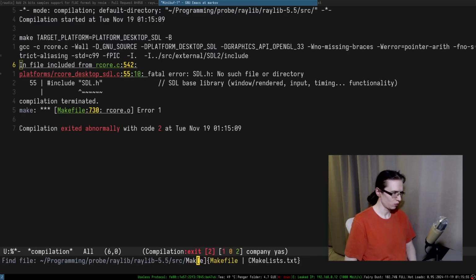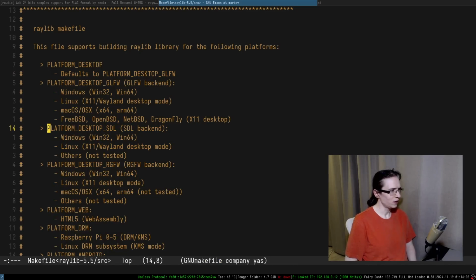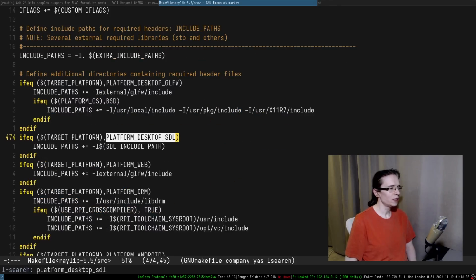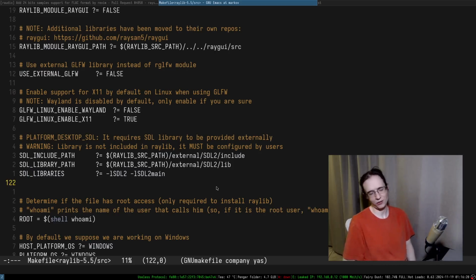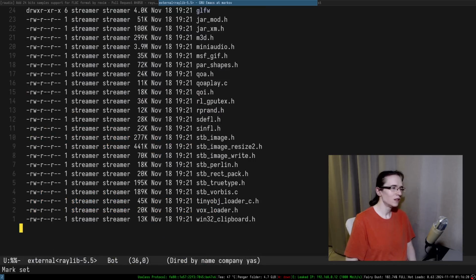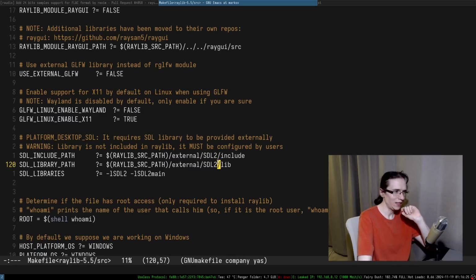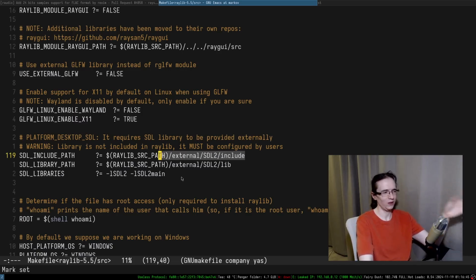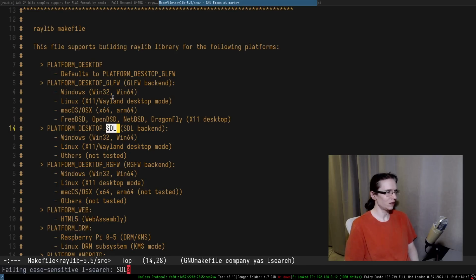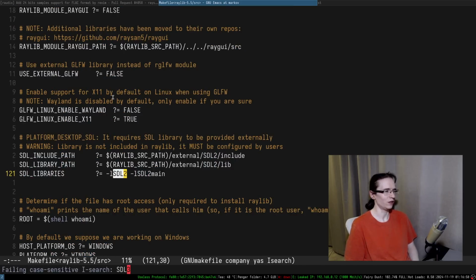I'm really curious. So makefile. SDL. So SDL backends. So it's a platform SDL. Okay. So just SDL. libsdl2. I remember that. Yeah. So it wants you to have external SDL2. Yeah, it's not included in Raylib. It must be configured. We had literally the same problem in the previous release review stream, right? So you have to download a distribution of SDL2 and put it yourself in there. In terms of SDL3, I didn't see SDL3 honestly, so it's not even mentioned in there. There's no mention of SDL3, but maybe it's an experimental platform of some sort.